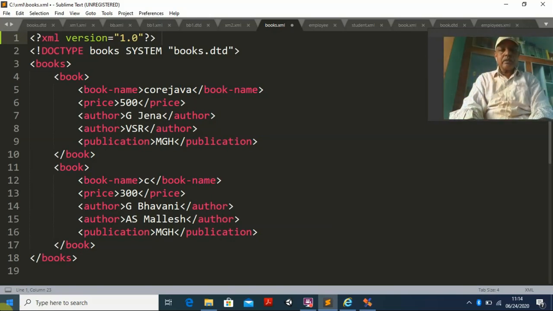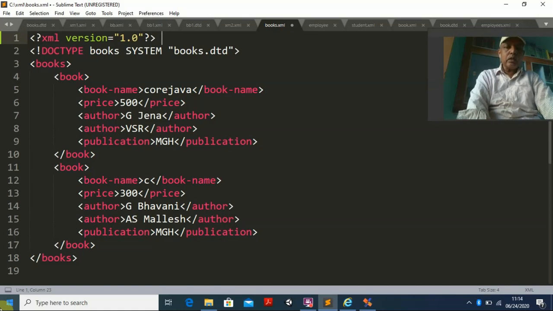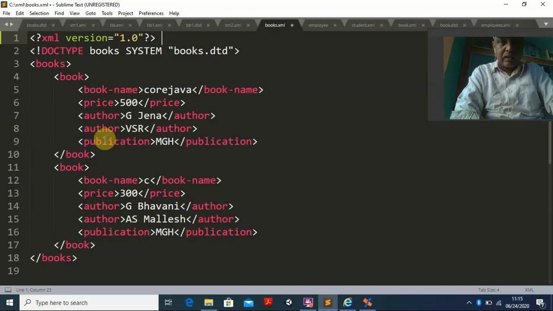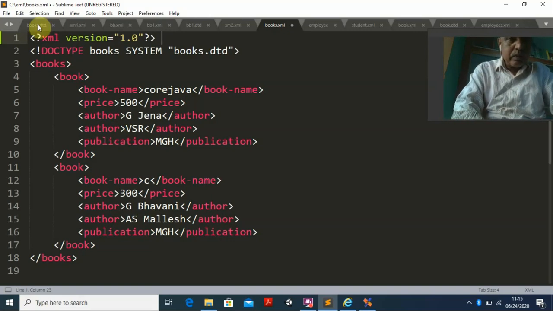What I have written first is the root element, that is books, and under this root element books I have created a number of book copies, book 1, book 2, but I am putting only book. So the element I am putting is book here and closing tag book here, and inside that, in the content model, I am having child elements like book name, price, author 1 and author 2, publication, all the things will be there. Okay. So in this manner I have written this XML file.